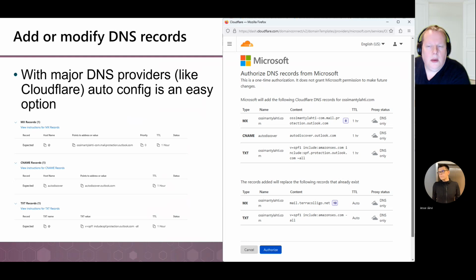At the end of the day, this is an example of how the domain adding is going to look if you use the Cloudflare authorize. So you can just allow Microsoft to do the changes for Cloudflare, and it works like a dream.